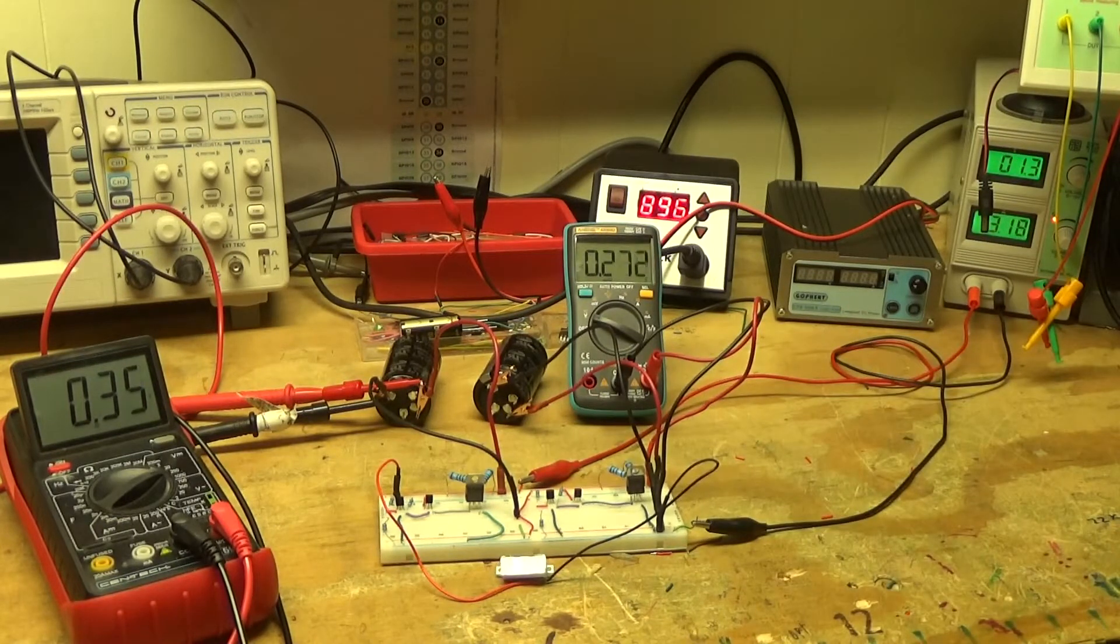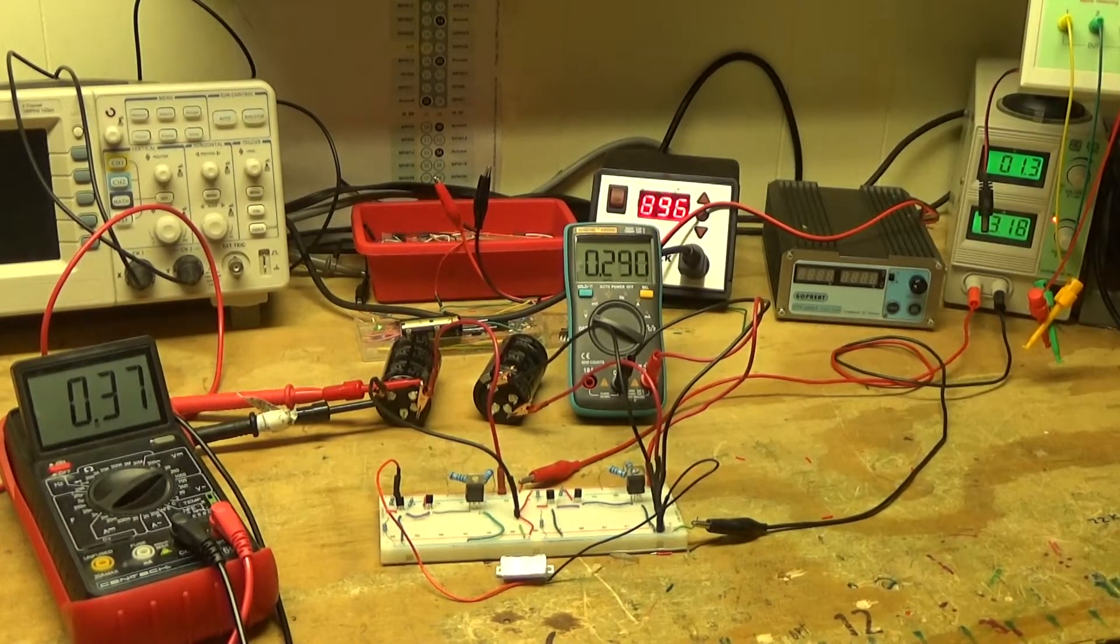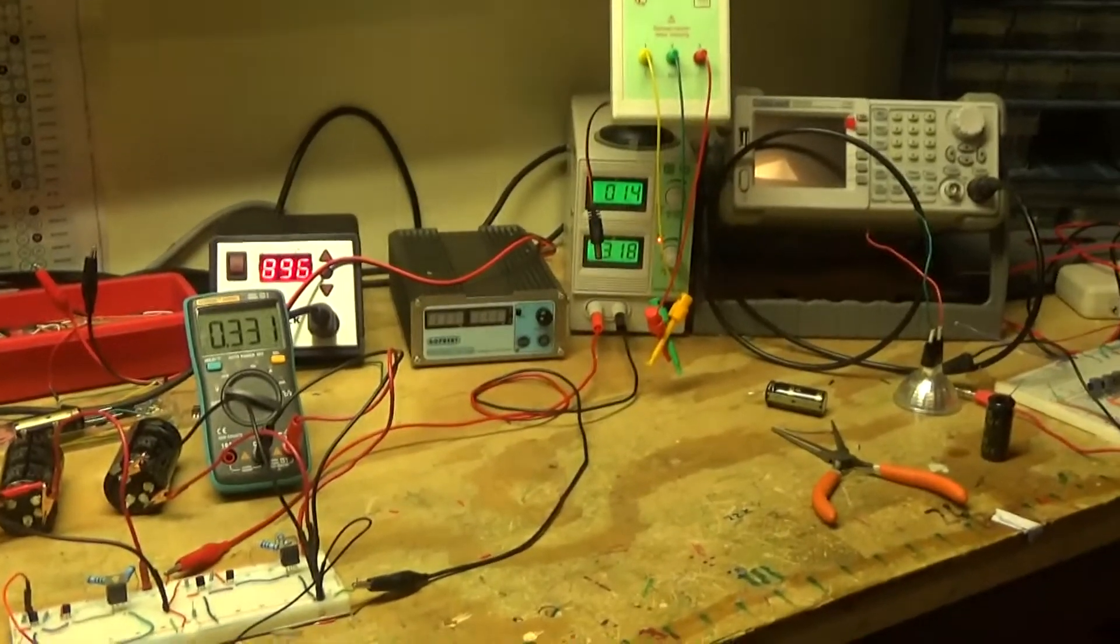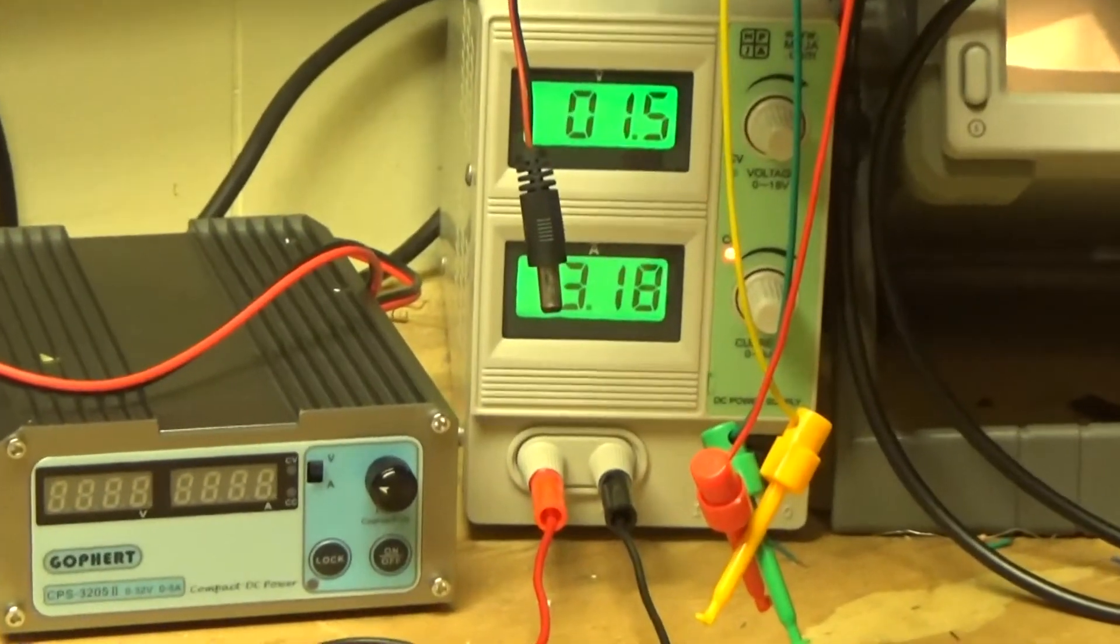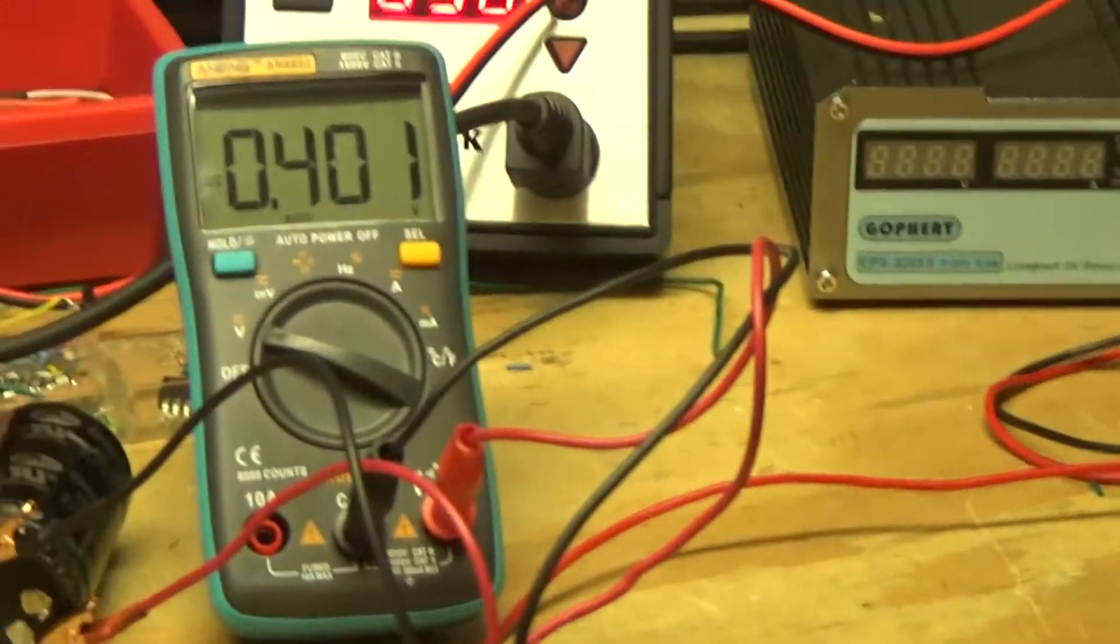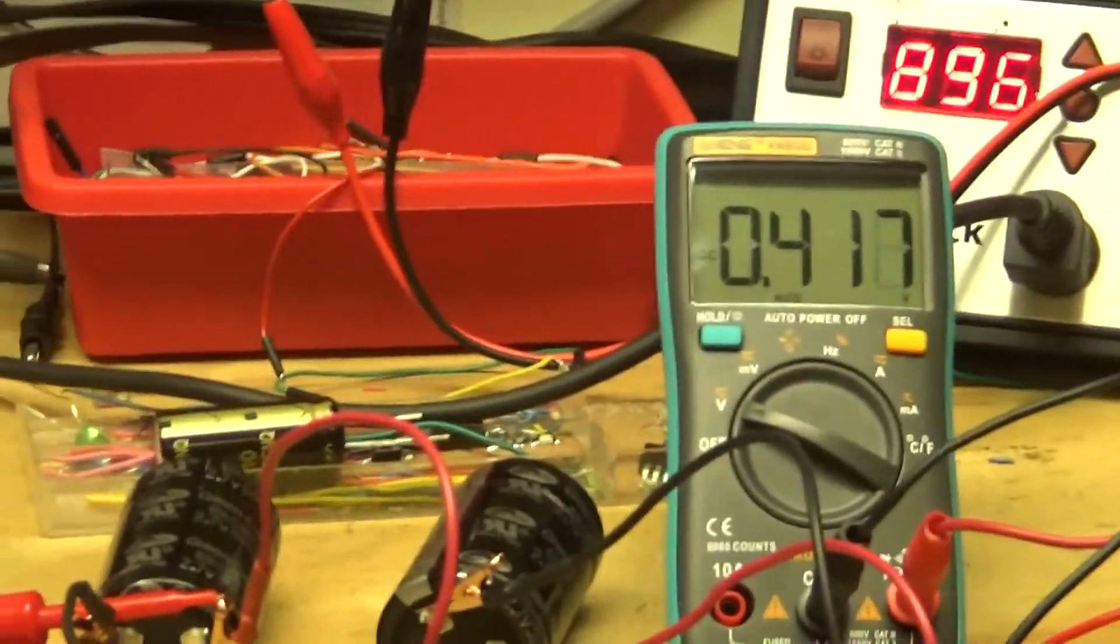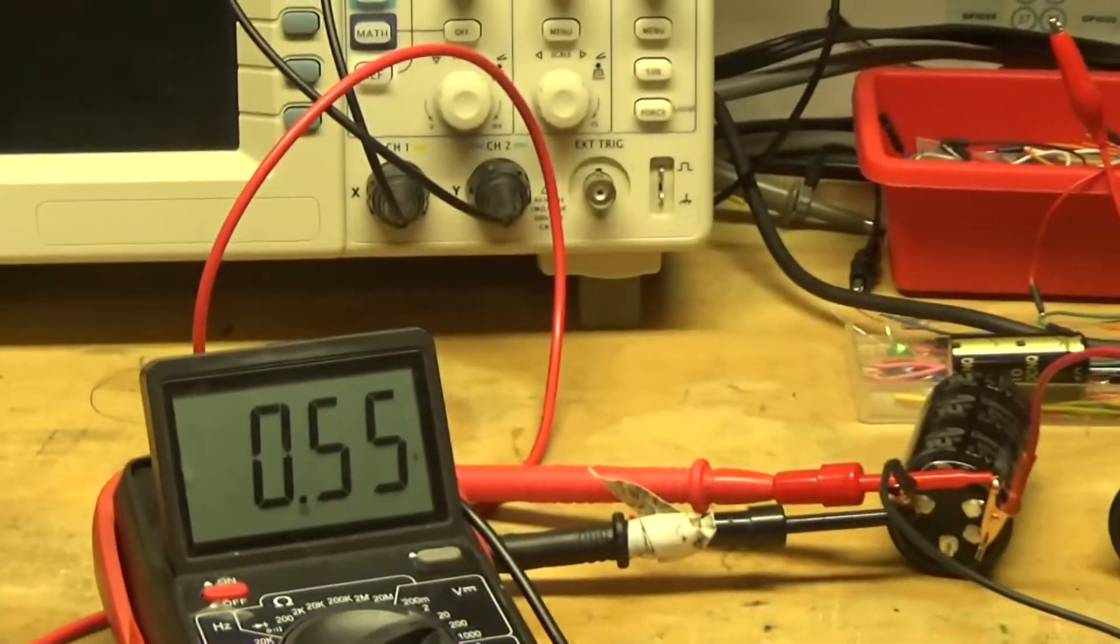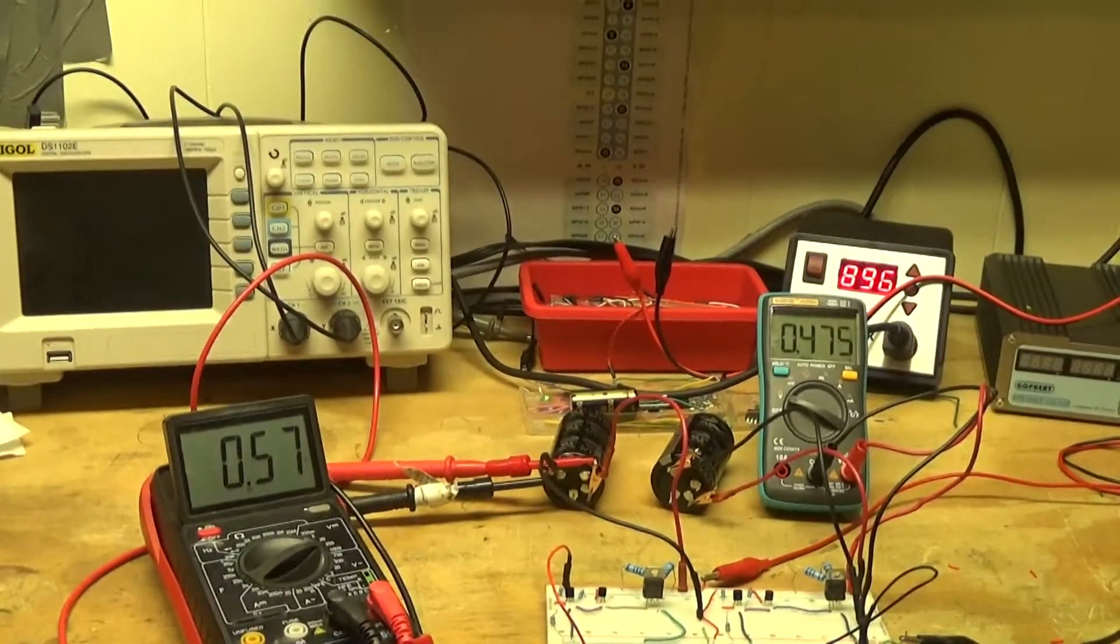As you can see, my power supply is already sucking up all the amps here. The capacitors are charging up. We got 3 amps going in right now into the circuit at 1.5 volts on each capacitor. This one is 0.4 and this one is 0.5, so let's watch that a little bit.